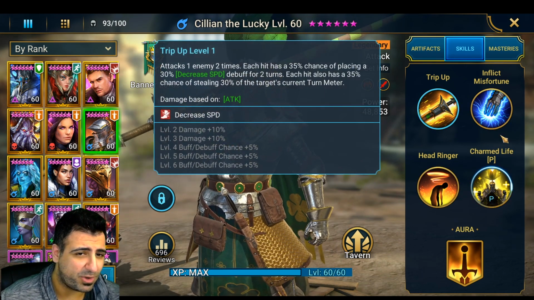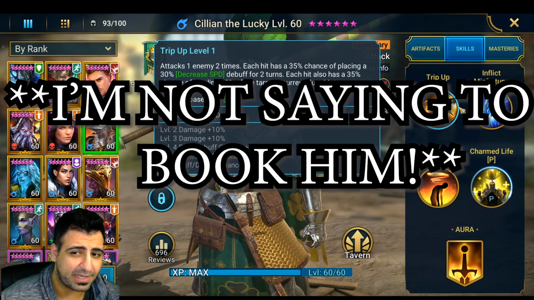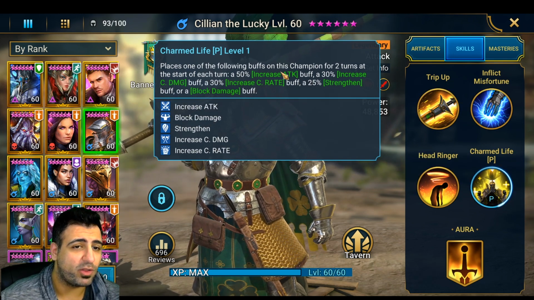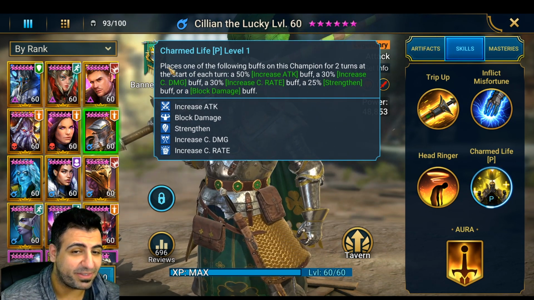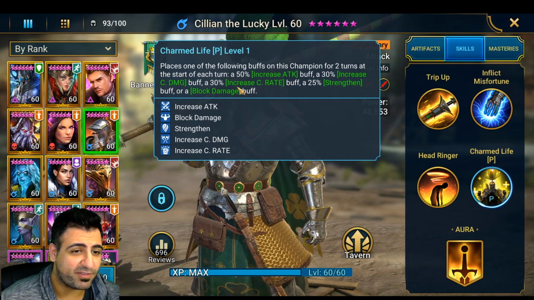You can argue that his A1 does not need books because it's only a minor boost. I mean, the 10% is nice to have. This guy can probably deal a lot of damage. He is attack based. Charmed Life is his passive ability. Places one of the following buffs on him for 2 turns at the start of each turn: a 50% increased attack buff, a 30% increased crit damage buff. This is nice to have. Increased crit rate buff, a 25% strengthen buff, or block damage buff.